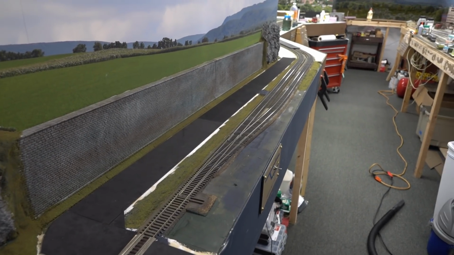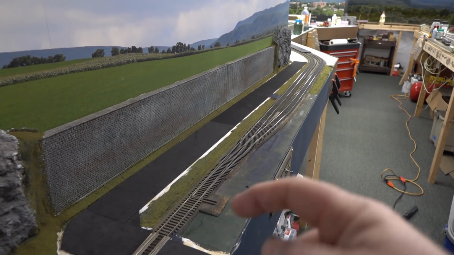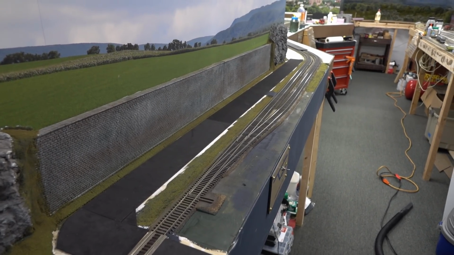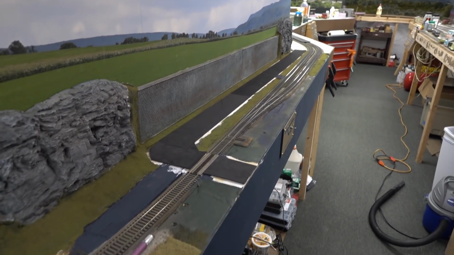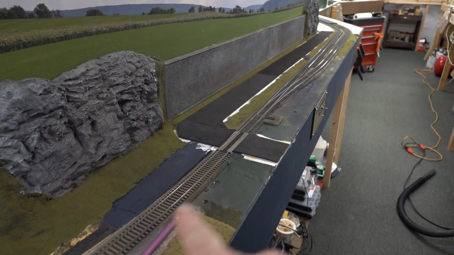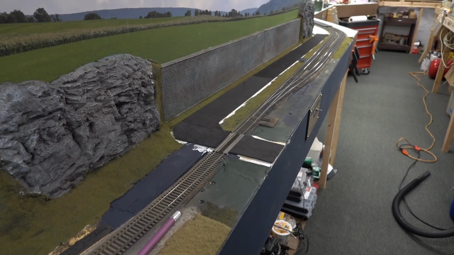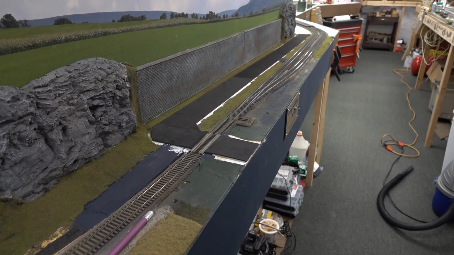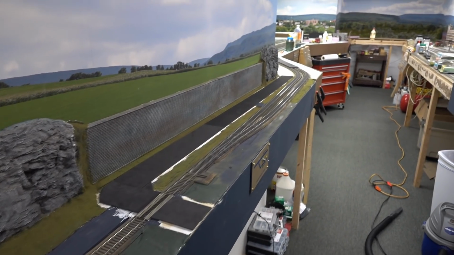Sorry about that. Of course, there will be another signal facing this way for eastbound trains. I'm probably going to put that on this side of the crossing here. That way if they come up and have to stop, they won't block the crossing. So that seems to be the righteous thing to do. So I want to get this moving along some more.